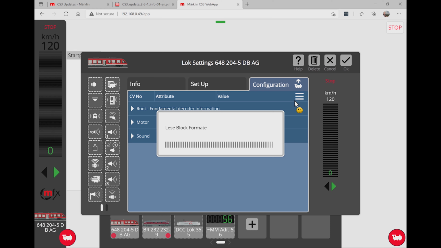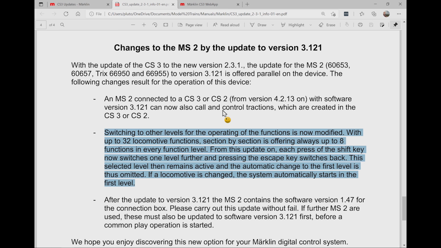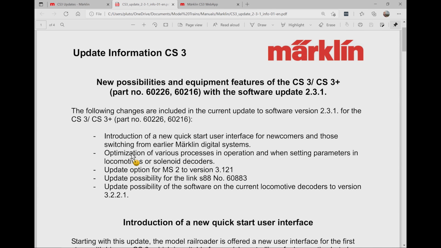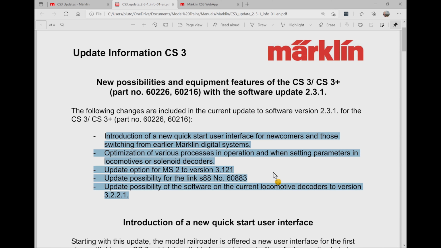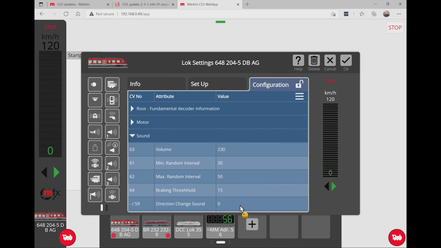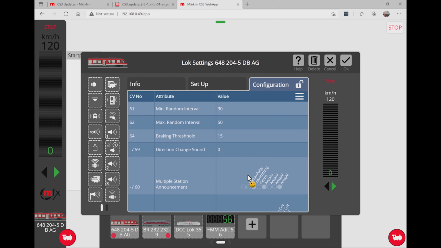So to me, this is actually the biggest update here. If you remember before, in the update description, so let's just go to the top, that wasn't even mentioned in here as one of the new updates. So I was very, very excited to see this update to the web app. And now you see here it actually completed the read-in, and now you can go ahead and configure exactly as you would on the Central Station. So I'm really, really excited about that, I will have to say.